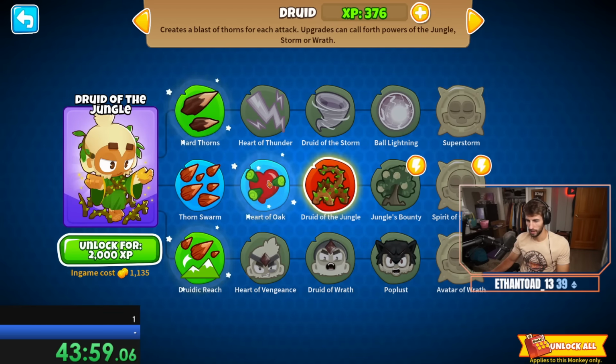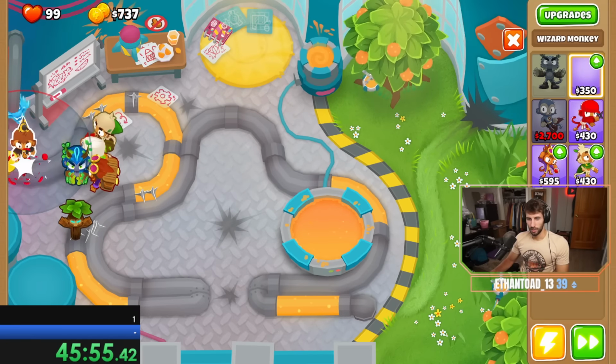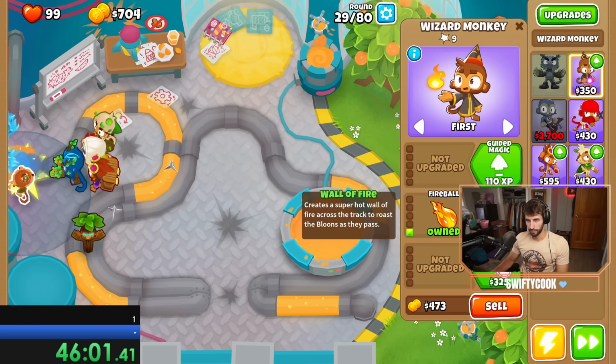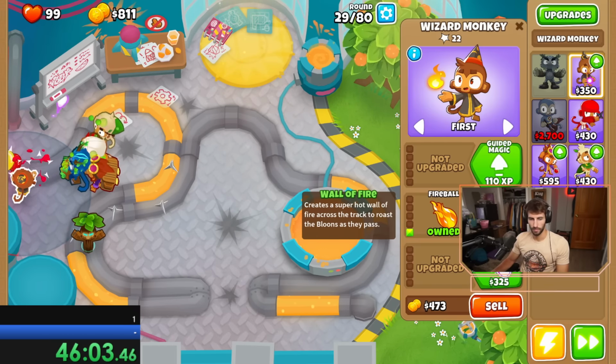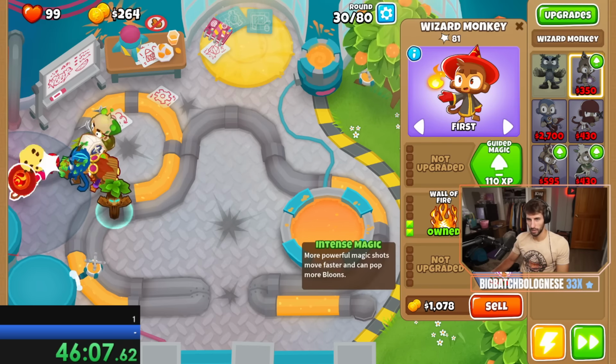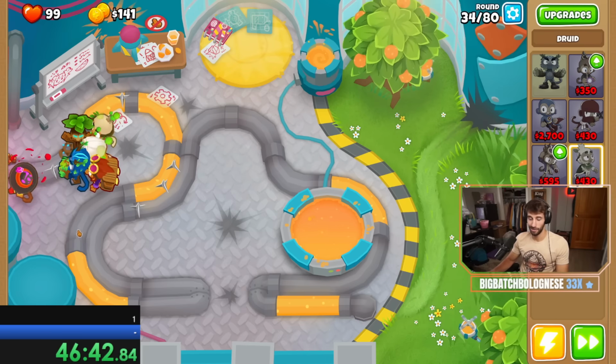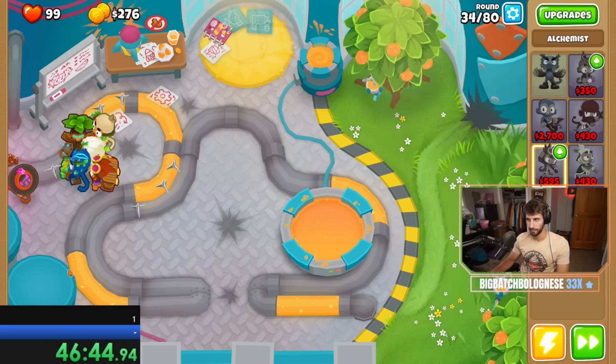From here, we just upgraded our ninja and druid whenever we could. We continued this until round 28, where we got a wizard up front. At this point, we had a double shot ninja, an AMD alchemist, and we were close to getting a druid of the jungle, but we needed that wall of fire ASAP as that crowd control and camo popping power is amazing. Right after this, we made our druid a 130, one of the best speedrunning towers in the game.